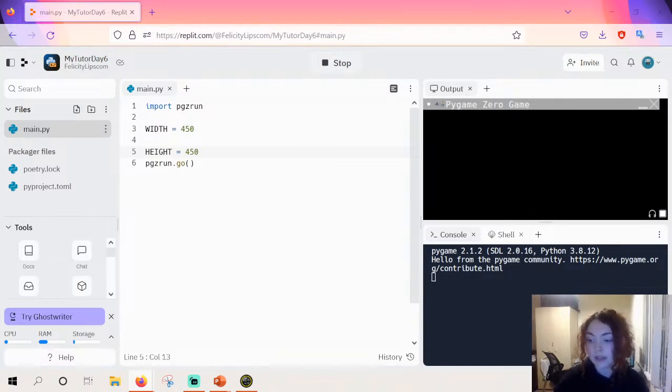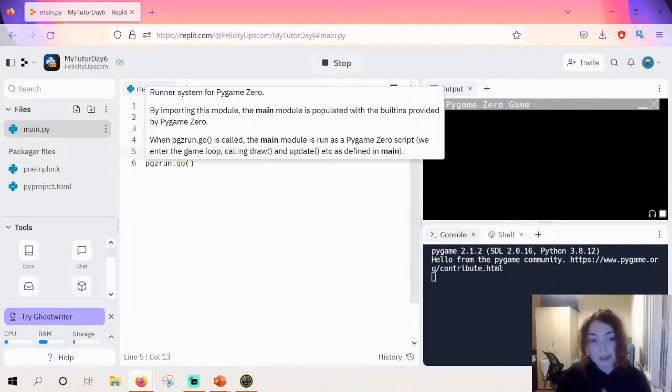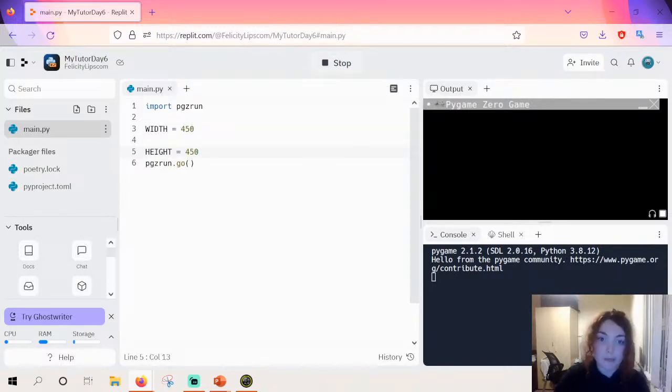The next thing we need to do for setup is give our window a title. Currently it's got the name Pygame Zero game. It's probably better if we give it our own name, and that's another reserved variable, called TITLE. So after width and height, you can write TITLE equals, and then whatever you want to call the game.